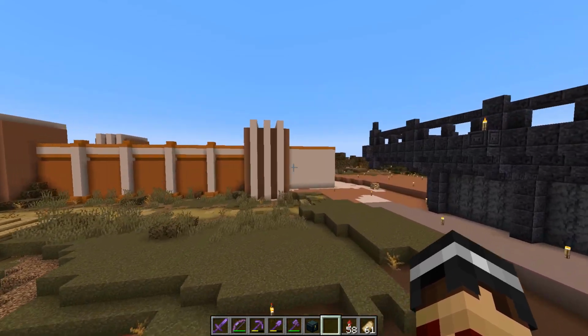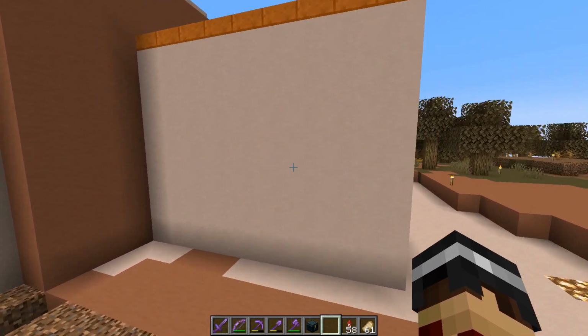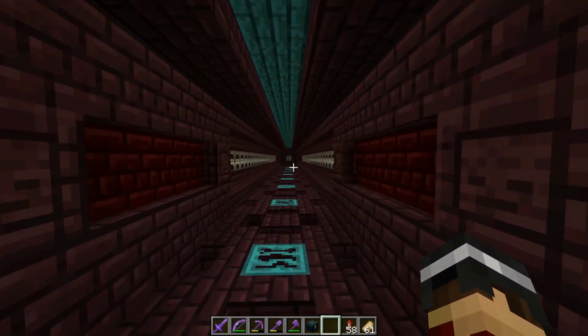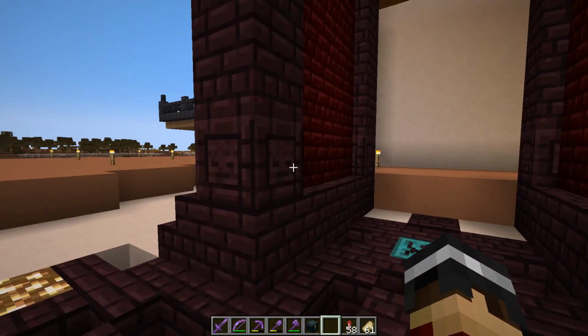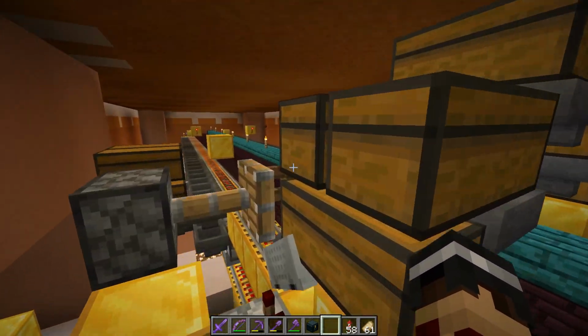This is my super smelter that we were talking about earlier. It's just meant to look like a factory building, and then inside is very nethery. So there's a lot of nether brick. And then we've got the warped wood again. And then we just come around here. You can see this is the super smelter. So we load it up here.